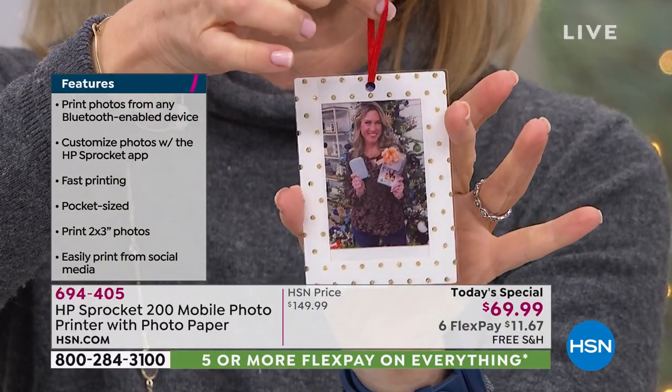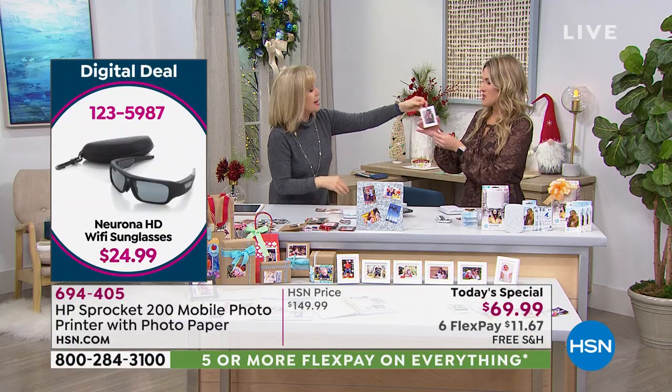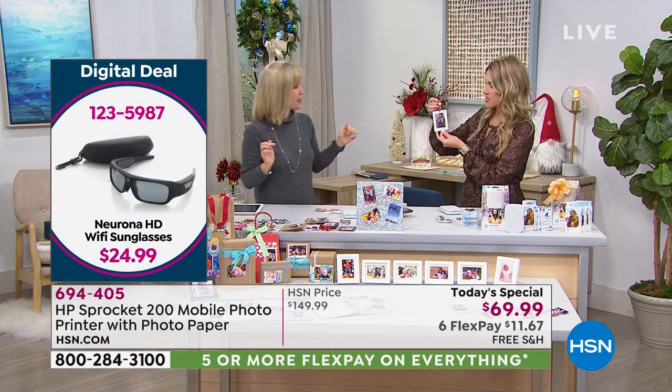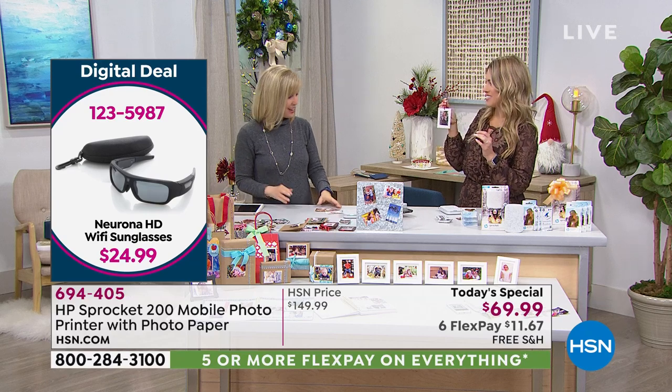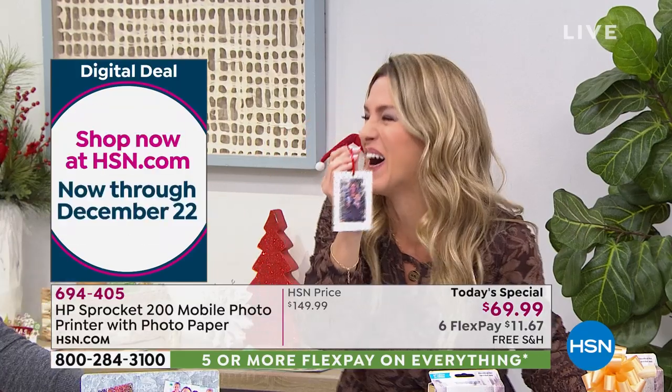You could put it on a present and or on the Christmas tree. Oh my gosh. Merry Christmas. Oh my gosh. That's your present. So, and how cute is the frame? I hope my mother-in-law's not watching because she gives us customized ornaments every year. She's always super thoughtful. I never have any. And the ornament. They're probably not a dollar. Mom, here you go. Exactly.